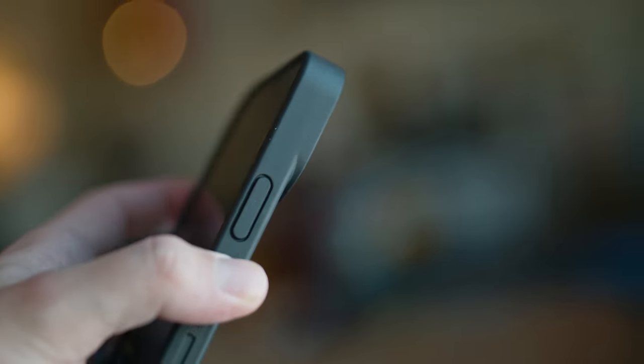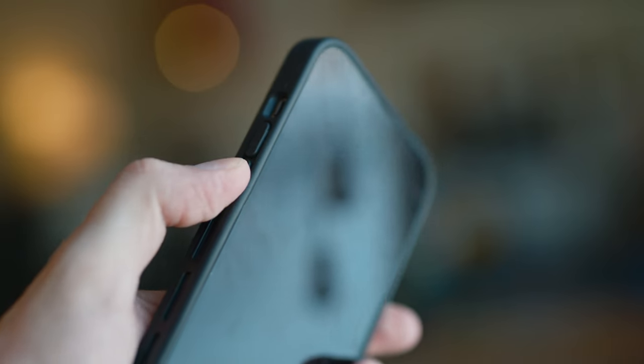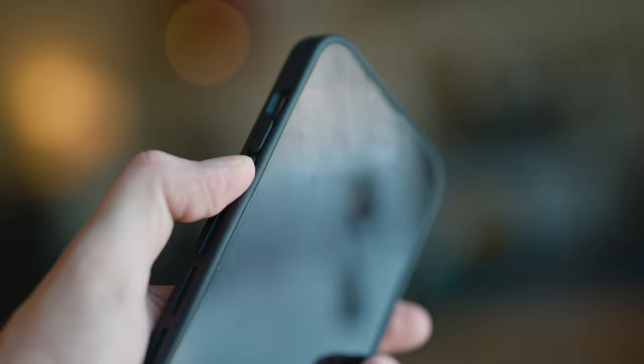In terms of critiques or things I'd love to see changed, I really only have two things for this system. One is the power button on the case — really the buttons in general for volume. They're not terrible, but they take some breaking in. The first couple days of using it, I'm constantly taking screenshots or playing the game of hit the power button — I didn't hit it, now I hit it too hard and I'm getting Siri on because I think I'm not pressing hard enough. The buttons are just kind of mushy, and if they can get a little bit sharper clickiness, that would make this the greatest, most satisfying case I've ever used.